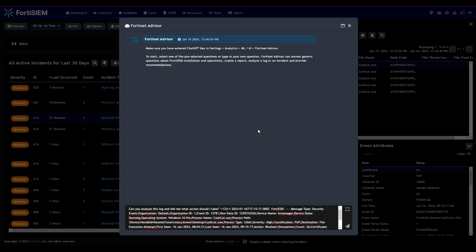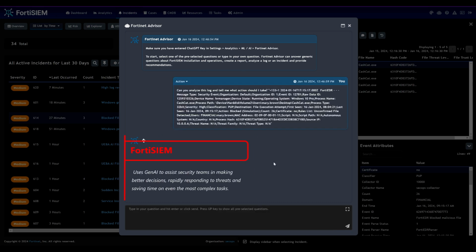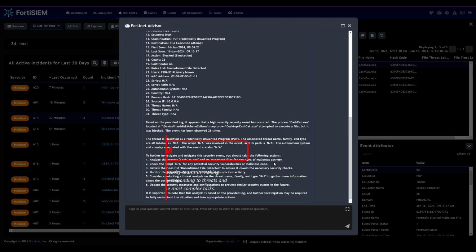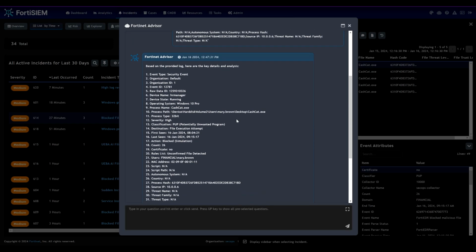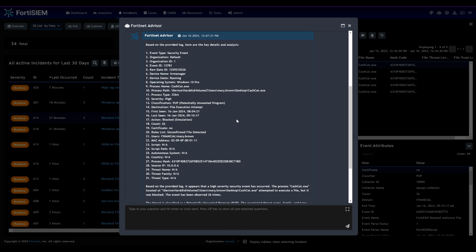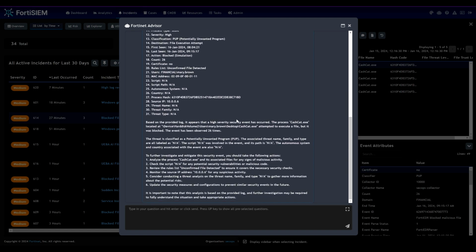And finally on this screen, the Fortinet Advisor button. Fortinet Advisor is a unique AI assistant that harnesses Gen AI to turbocharge SecOps and the effectiveness of security analysts of all levels. By augmenting and refining Gen AI results with the latest Fortinet threat intel, product knowledge, and use cases, Advisor provides the user with a context-aware, in-product experience that delivers accurate and actionable results at the moment of need.